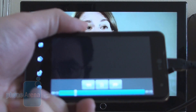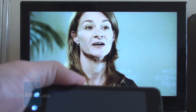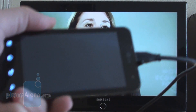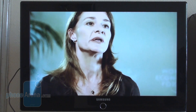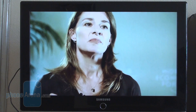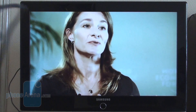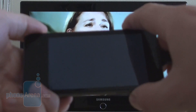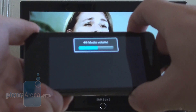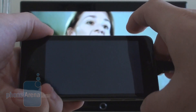But you can still control it from the phone — you can pause it from here, it stopped. Of course you can fast forward, and the controls disappear from the screen. Another good thing is that you can also control the volume from the phone itself. That's the volume rocker button going up, and the sound is from the TV speakers.